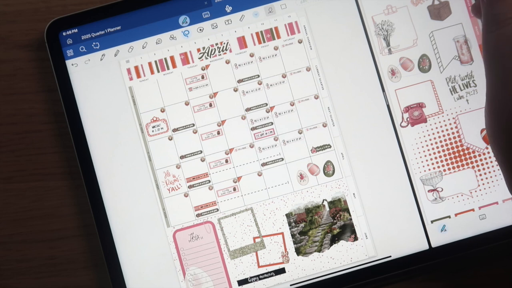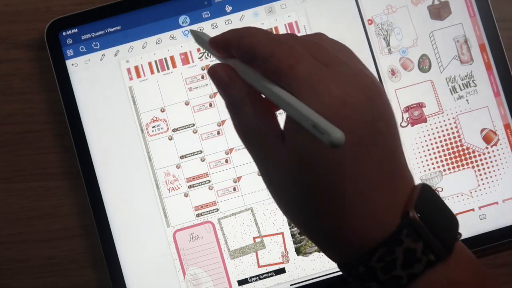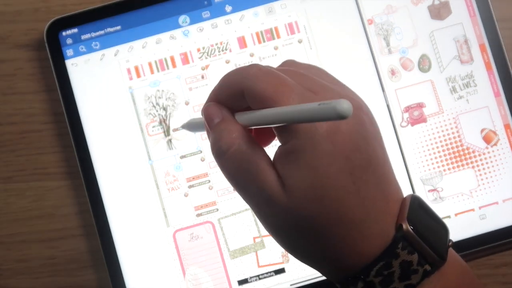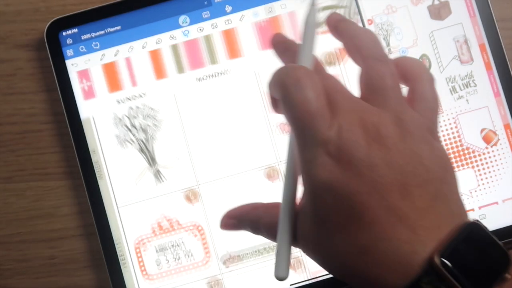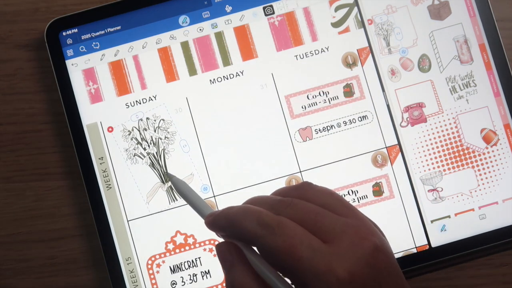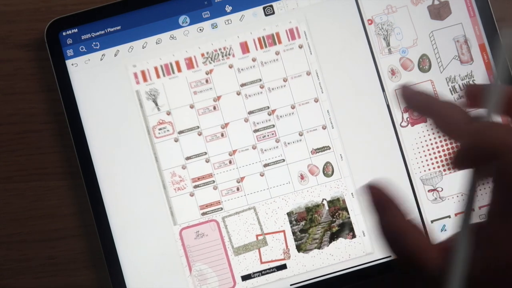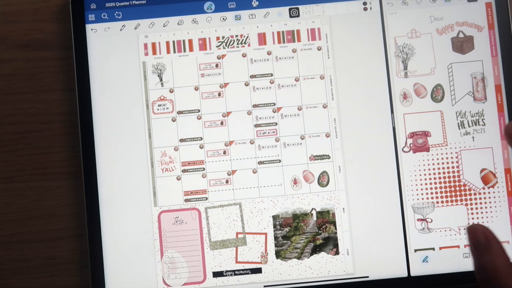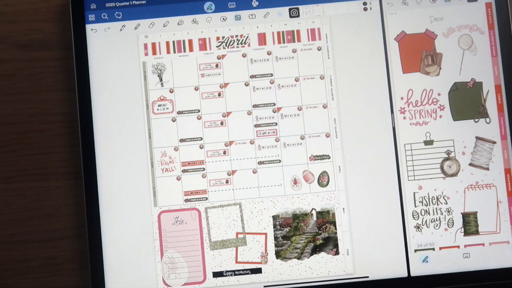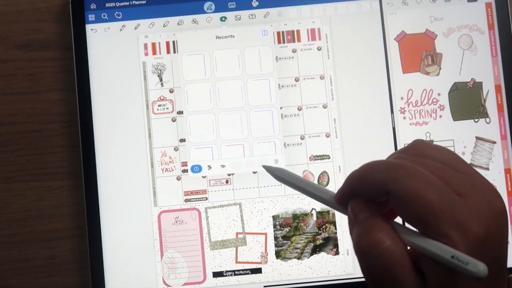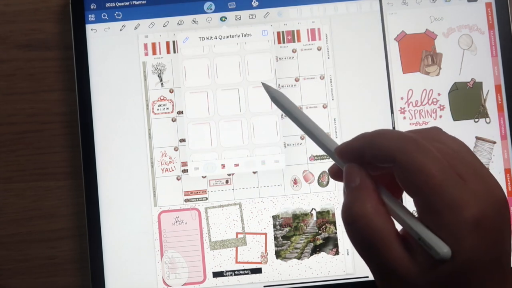And then I love these little bouquet. So I just put that like up here. And then do I want to do anything else for now? Let's just throw some tabs on and see how it's looking. So I'm going to come over to my quarterly tabs here, and we're going to need to go down to quarterly 2.